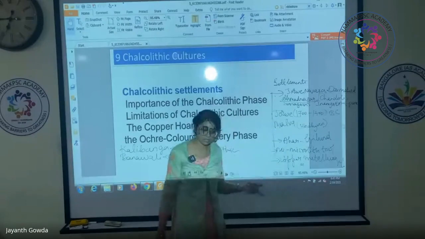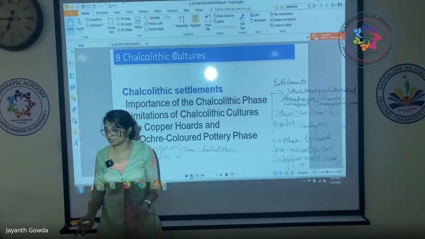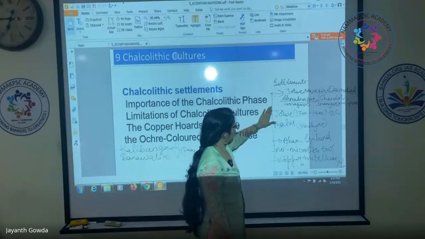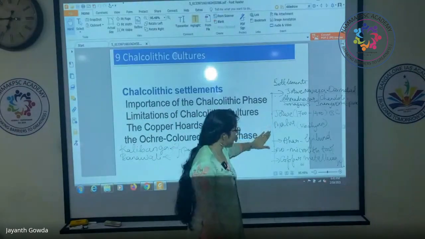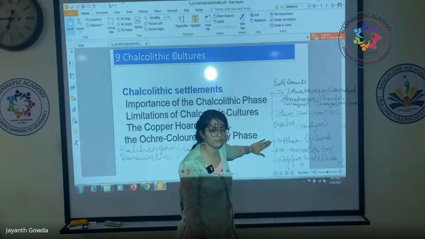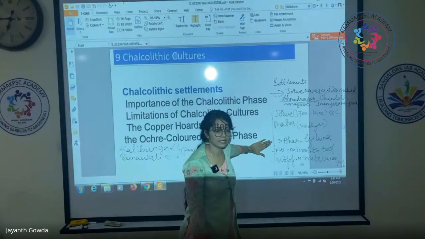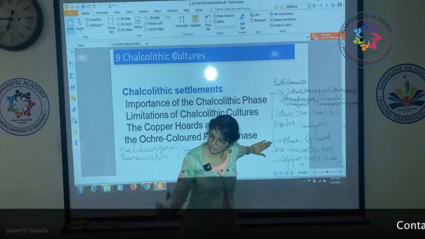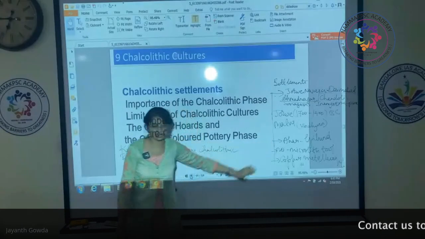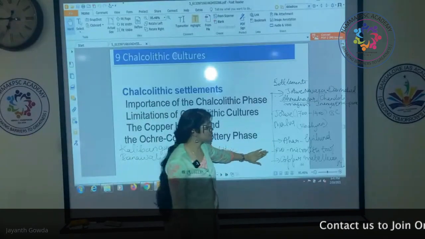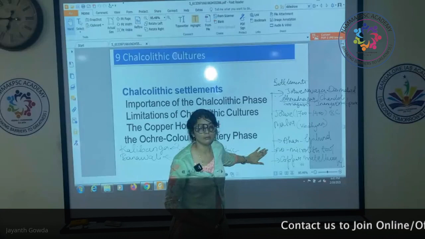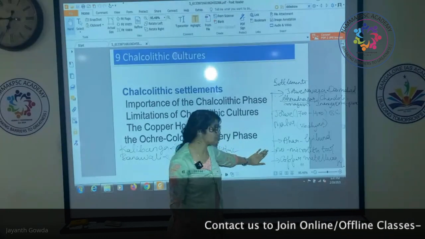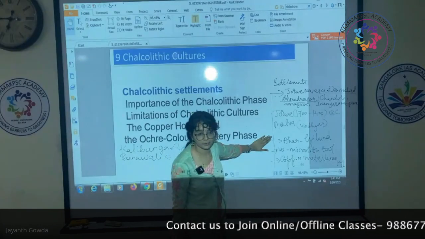How did these cultures operate? We also see that in Rajasthan and Madhya Pradesh, there are two places renowned for Chalcolithic culture, Ahar and Gilund. We'll call this the Ahar culture. There was a slight difference in Ahar culture. They were not using even a single microlith tool made of stone. They were only making use of copper tools. That is the major difference of Ahar people.